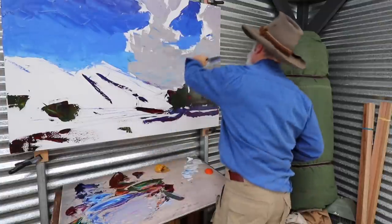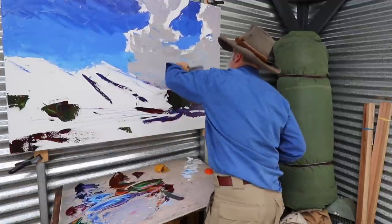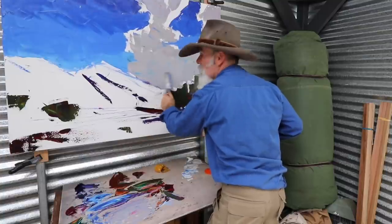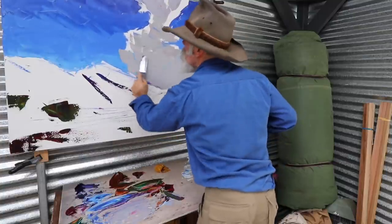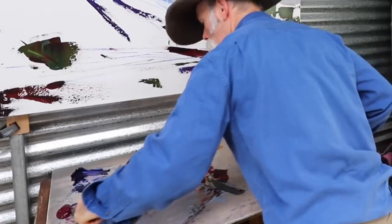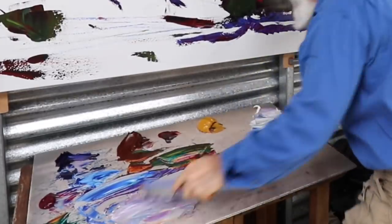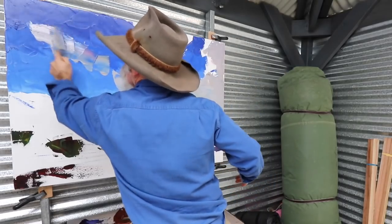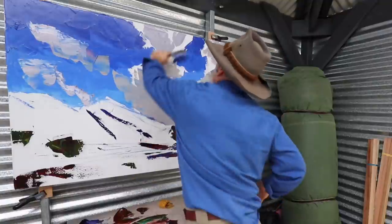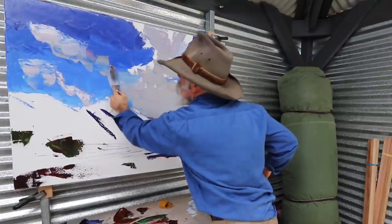Nice. Getting there. Pulling all that paint in, mixing it around. Gonna take it out over there too, I reckon. Also take it up this way a bit. A bit more red in the mix. More white. Getting there, put a bit of white. Just feeling it as I go, what have we got here? Mix some of that together. Pull some of that paint across.